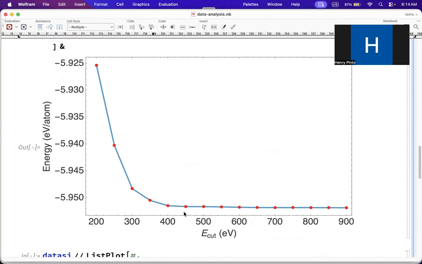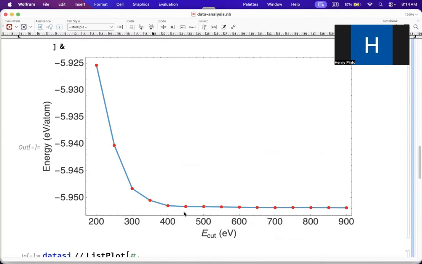It is similar to the Fourier transform, right? To describe any kind of function perfectly, you have to use an infinite series, but you can use some approximation to get some accuracy. My precision here is 1 millielectron volt per atom. That is my criterion of convergence. As you can see, if I go higher and higher, we are in this plateau, basically.